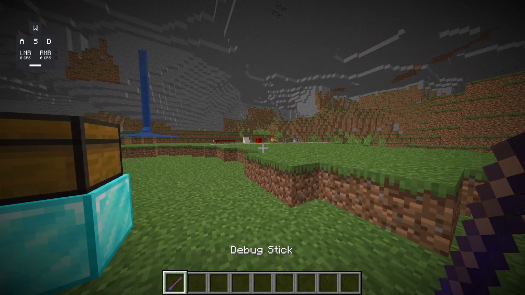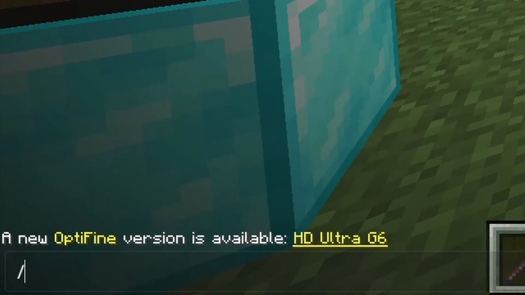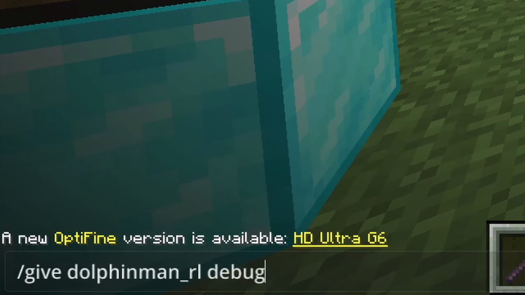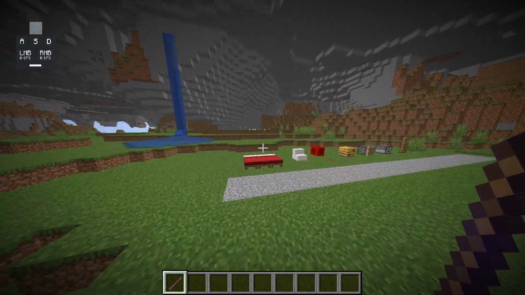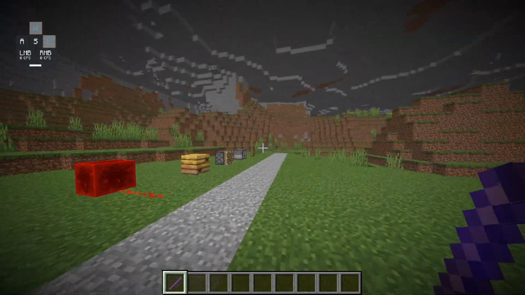Now in order to get this, you're going to want to type /give @p or whatever your name is. So we'll put in Dolphinman _Ella. That's my username in game. And then you're going to want to type in debug_stick. If we just go over here, we can see that we have some stuff lined up to test it out on.